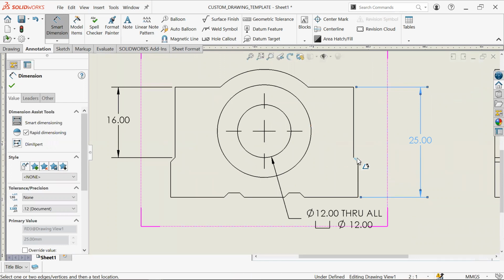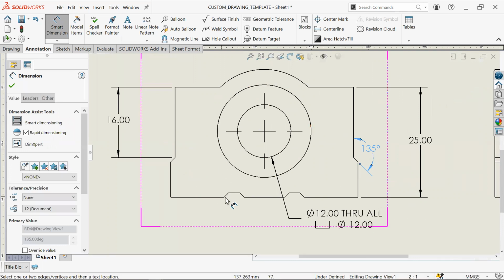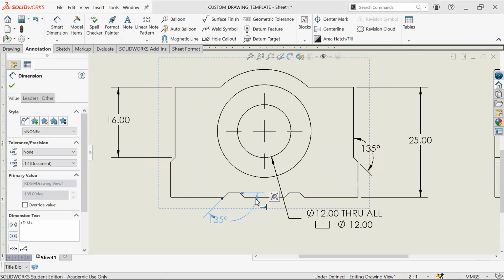We should add an angle here. Oops. Click edge. Click edge. Add an angle. Oh, wrong edge. Let's click this edge here. There you go. 135. And same here. They used a detailed view, but I don't see a need to here. You can just do this. 35. Make it nice. Again, you can change the direction of the arrows. I believe you can also change where these lines go.